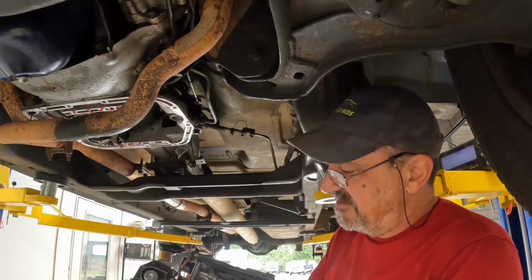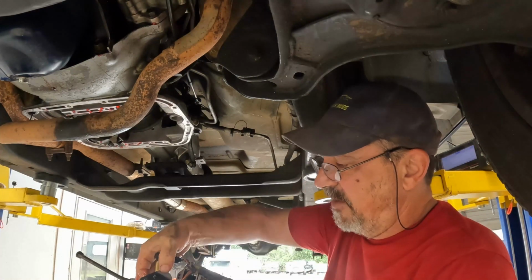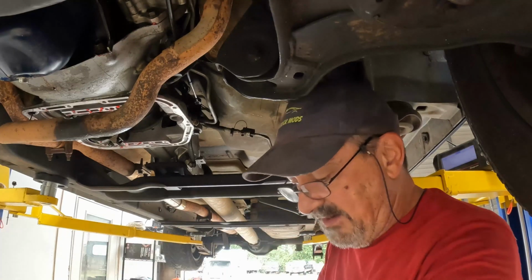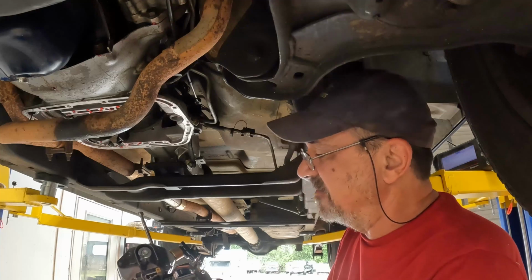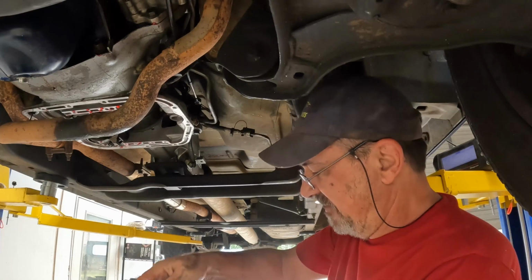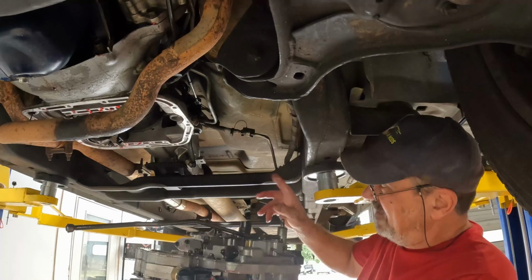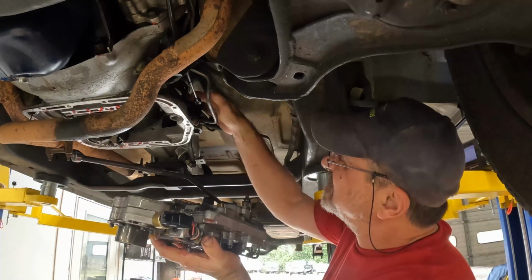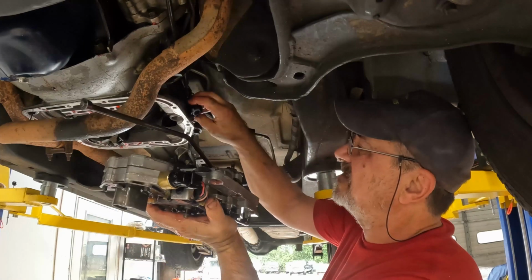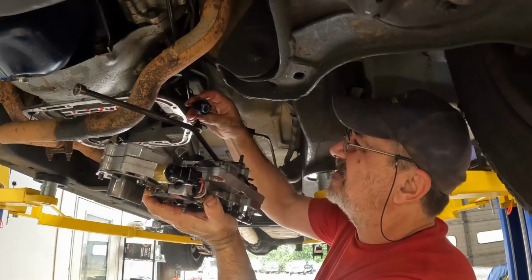In order to actually pull the solenoid out, I've got to take the governor body off. I don't really want to do that, and I may actually have to take the valve body apart. I really don't want to do that today. So I'm just going to hang on to these after I plug this in and see if I can make the computer do its thing, if this cable is long enough to plug in.